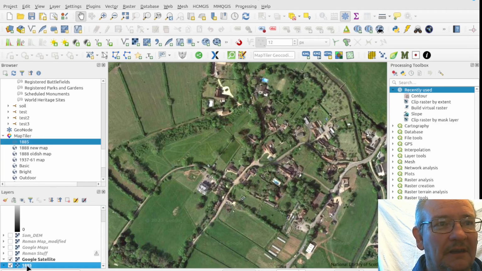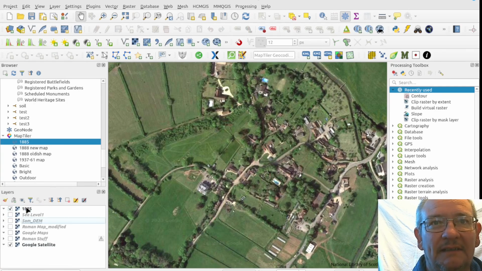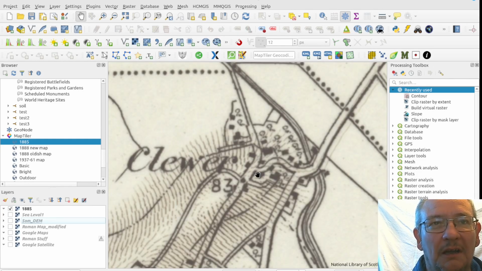There it is. You click on it and drag it up. Hold on, let's do that, and then we drag it up to there. We're too far in, I think. We'll take off that one. Yeah, it disappears. Look, too far in for the old map, so you need to scroll out with your mouse.